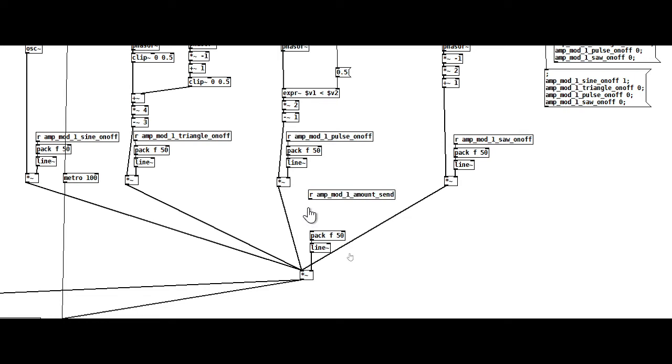So in order to do that, we're going to multiply the, well, actually, this is what we're going to do.